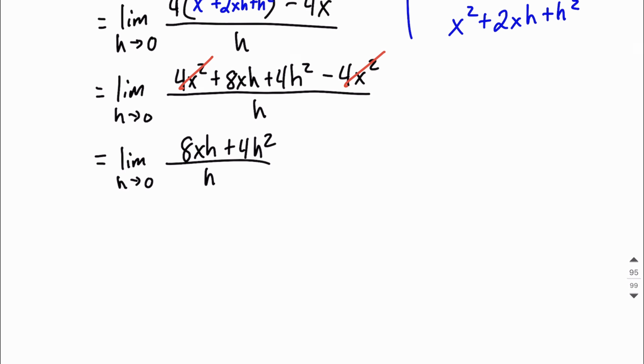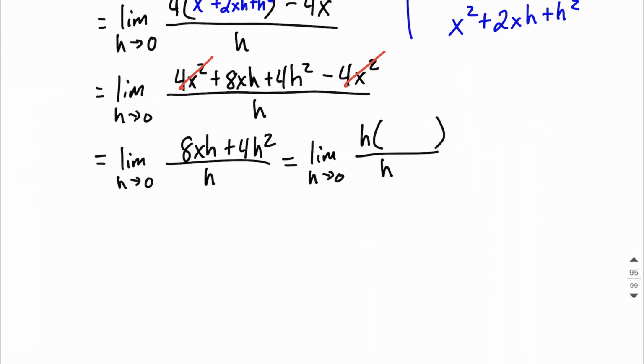Okay, we still can't replace each of our h's with 0, because if we did, it looks like we're going to get 0 over 0, and we don't want to end up there. So that's actually a good thing. As you practice these, you're going to notice that at some point you want to get to the place where each one of those terms in the numerator has an h. We call that a common factor. We can remove that common factor of h. I know they have 4's in common as well, but really we only care about the h, because our end goal is to cancel out that h with the denominator that's only an h as well.